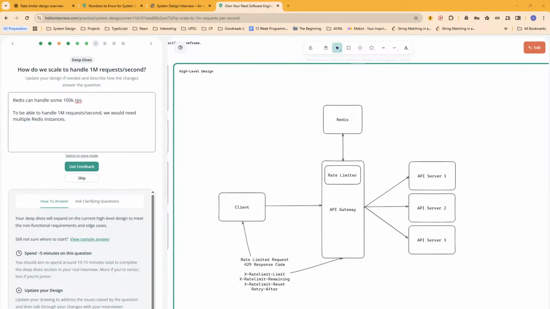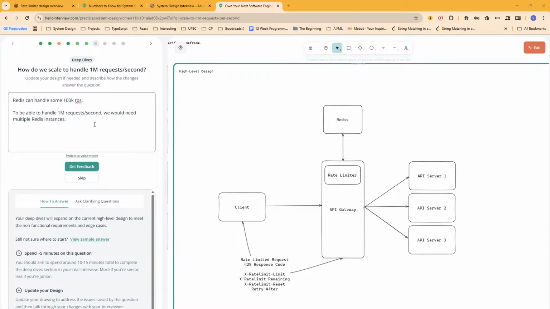Okay, good. Let's work on this. How do we scale to handle 1 million requests per second? Redis can only handle some 100k requests per second.